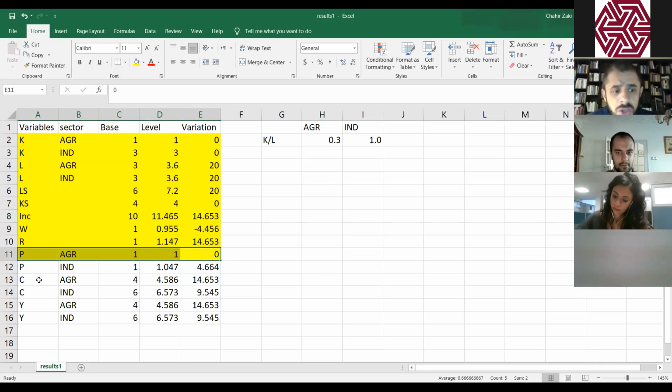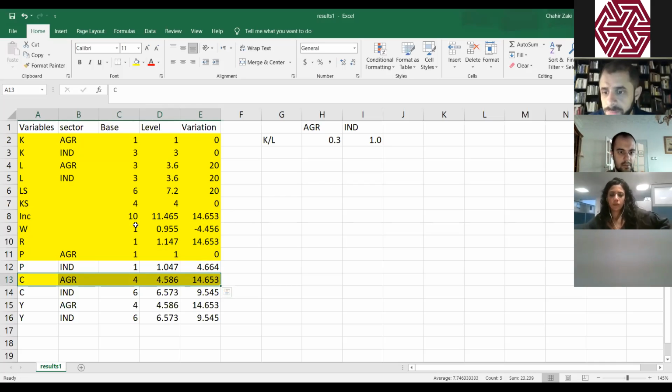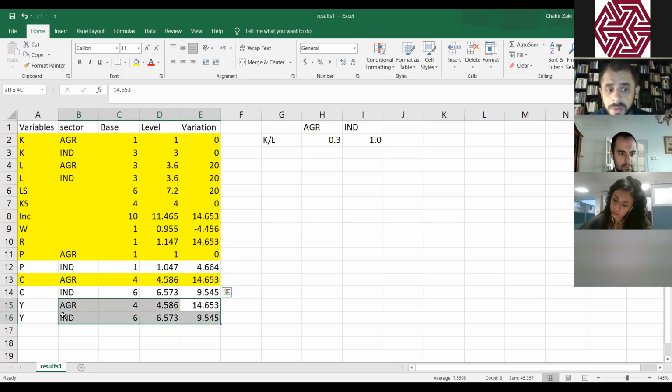So that's why the consumption of agriculture increases by 14.6%, which is proportional to the increase in our income that we have here. And by definition as well, the increase in consumption of agriculture must be equal to the increase in the production of agriculture. That's why we have here also the same number.